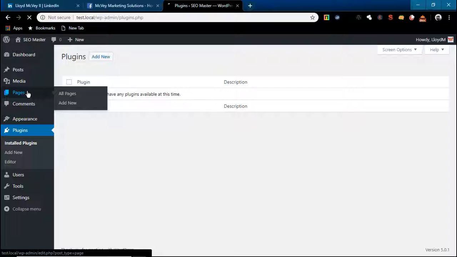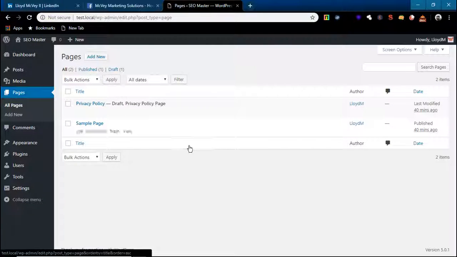Actually, I'm going to go through, I'm going to leave the privacy policy because we will want that, but I'm going to delete all the stuff that they give me. We do that, click on it, and here's a trash button.